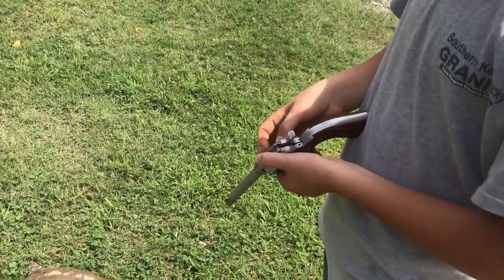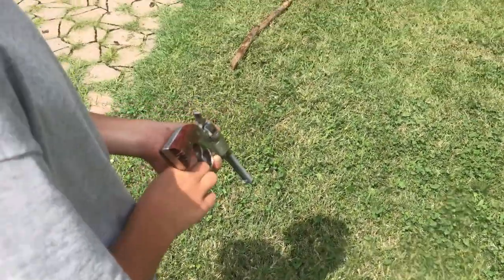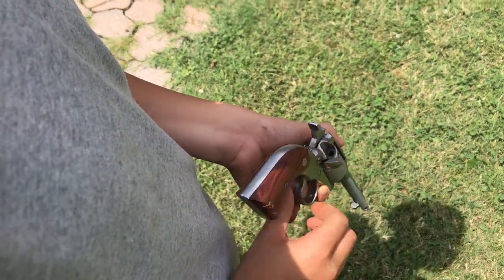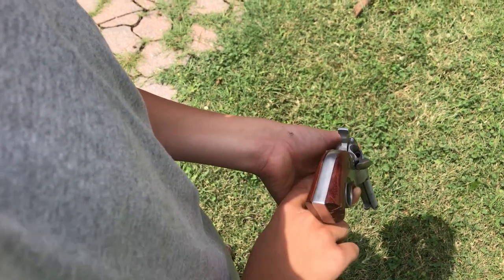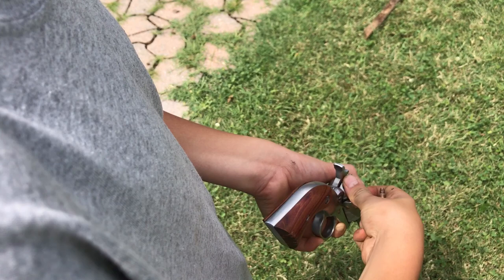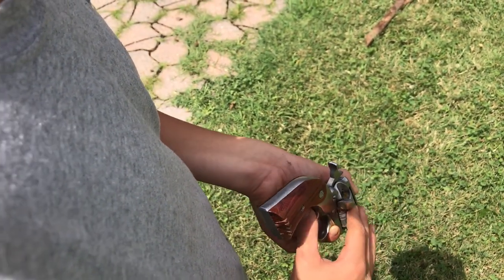He's going to load it up here. Really don't think I'll need six, but never know. And of course, we would never let a young man like this use a weapon without adult supervision, and I'm the adult supervising.